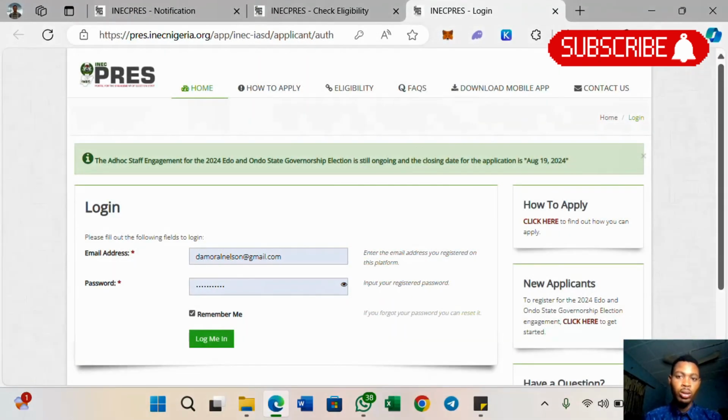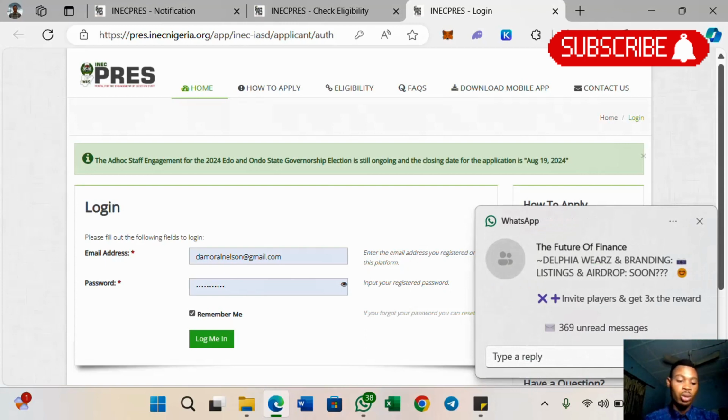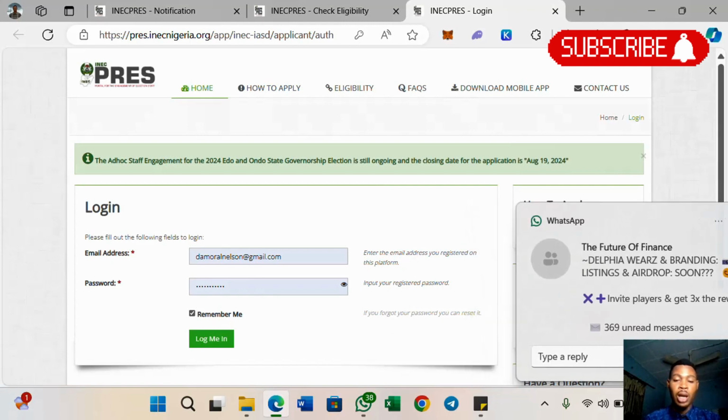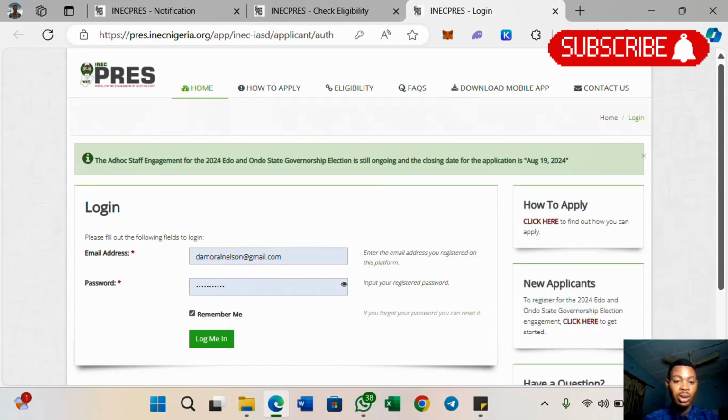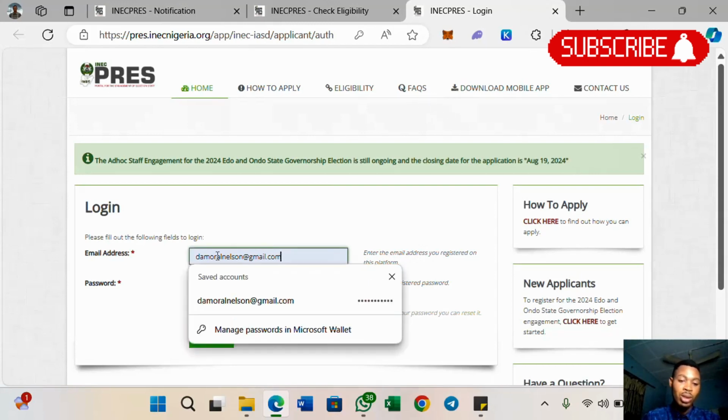If you check your email, you will see that they've sent you both your username and your password, the one you will use to log in to continue your registration. And there is also a link sent to you. It is from that link that you will get to this page. So you click that link and you get here, and you input your email and the password they gave you. You will input it inside here.